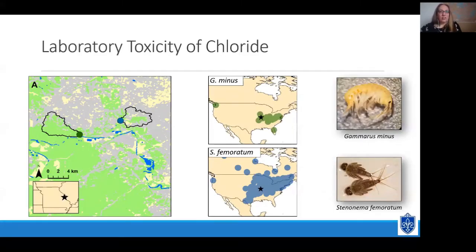To test this hypothesis, I collected individuals of the crustacean Gammarus mitis from Kiefer Creek and the mayfly Stenonema femoratum from Sugar Creek. Members of these genera are often used in toxicity assays, and these particular species were selected due to their local abundance and their relatively broad distribution. Both live in relatively large parts of the eastern United States, with the Stenonema femoratum extending into Canada.